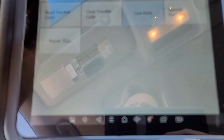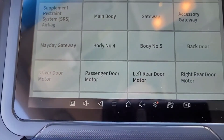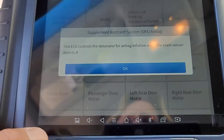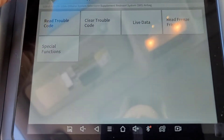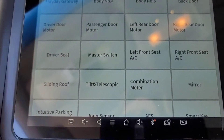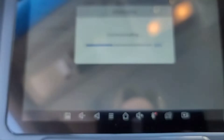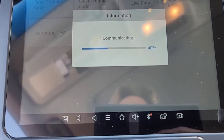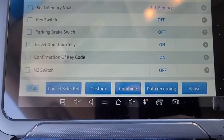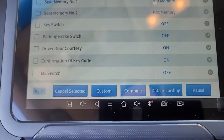Repair tips, read trouble code. Where is the seat belt? SRS airbag — ECU controls the detonator for airbag inflation when a crash is detected. I don't want to mess with the SRS airbags. I just want my driver's seat. I wonder if I can control the driver's seat from this thing. All I really wanted to do was to turn off my seat belt buzzer. Seat value, memory, key switch, off, parking, door, courtesy, on, confirmation of key — interesting. And then actuation test.